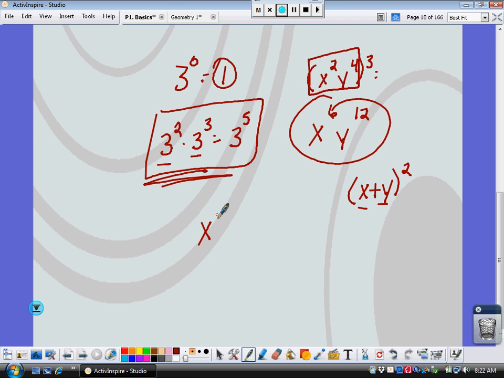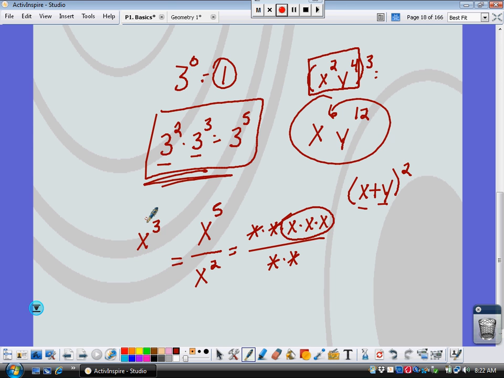Let's do one more. Let's say you've got x to the 5th over x to the 2nd. Here's how I want you to think of this rule. You've got 5 x's on top. There's just 2 on bottom. Canceling happens. It's like a 5 over 5, they cancel each other out. That's 1. One of the x's cancels with one of the x's on bottom. Another one of the x's cancels with another one of the x's on bottom. You've got 3 left. If there's 5 on top, 2 on bottom, they cancel each other out, and you're going to be left with 3 on top.